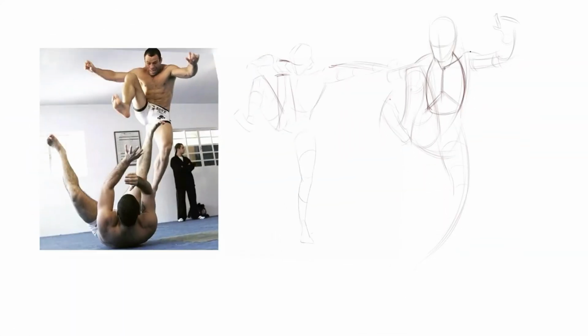The clavicles are really high, and that gives us this big raise, this big shape around the shoulders. Here's that costal plane, and then what's that shape of the pelvis doing? Well, it looks like it's tilted up and then turned up.